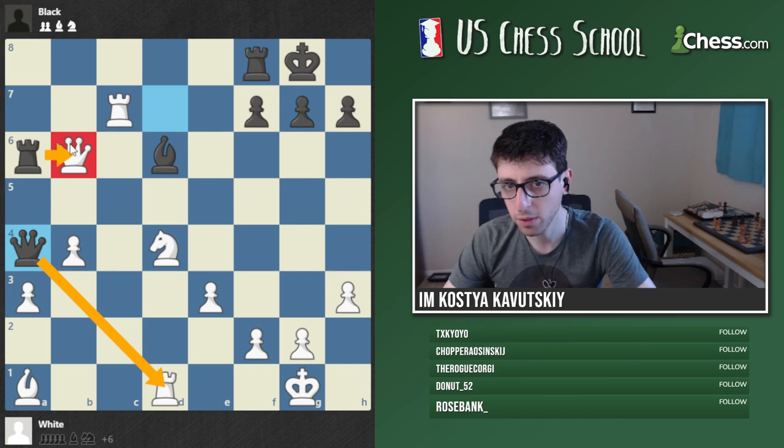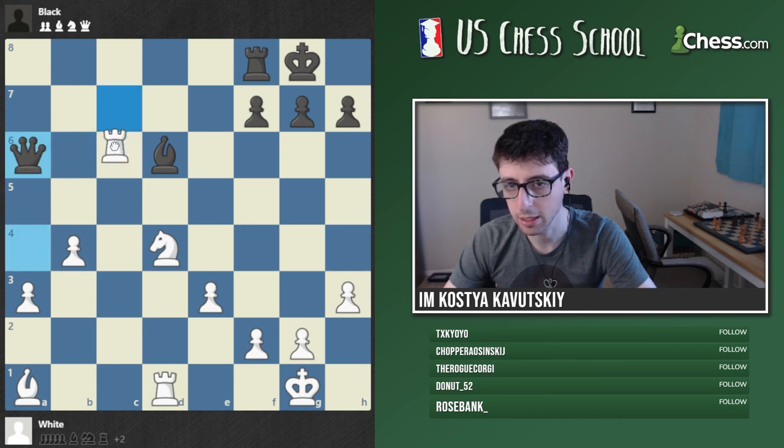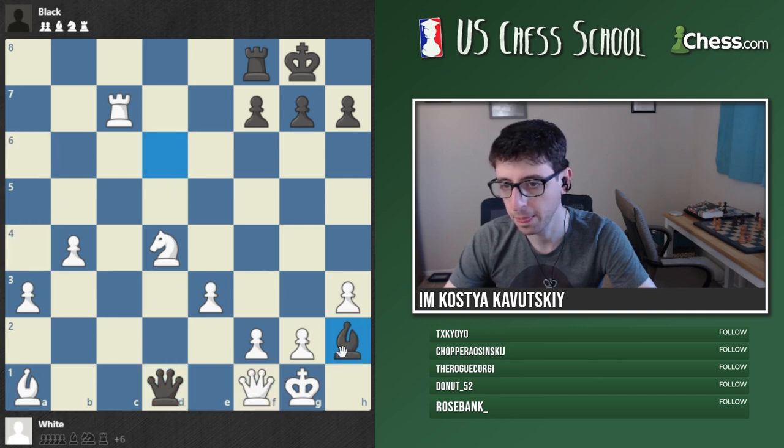Now a couple of you guys went further with like queen takes a6 here, with this idea to take and go rook c6, and then try to win this one. I don't think this works either. I think black can go like queen a4, for example, but yeah, even better is queen d1 and then bishop h2.